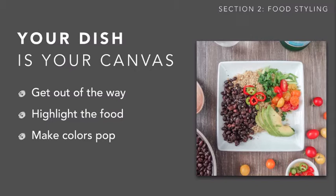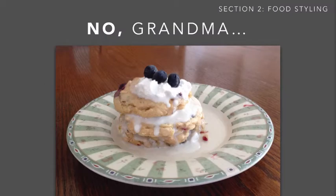You also want it to make the colors pop, which is what a canvas does, and that's one of the reasons we often use white dishes. And it's also important that your dish fits the size and the style of the type of food you're presenting in your photographs. But let's take a quick pause to talk about pattern dishes.